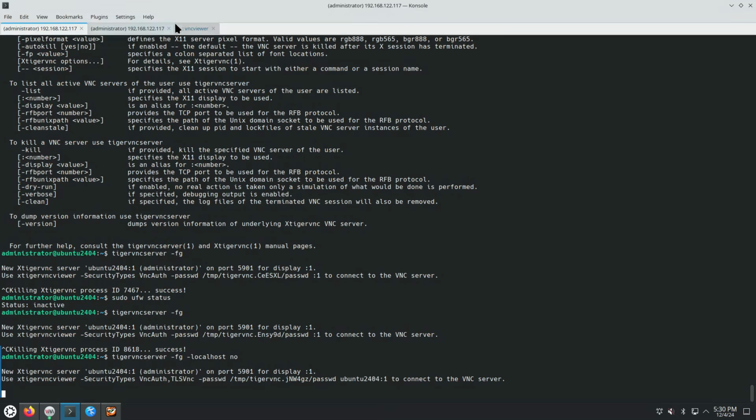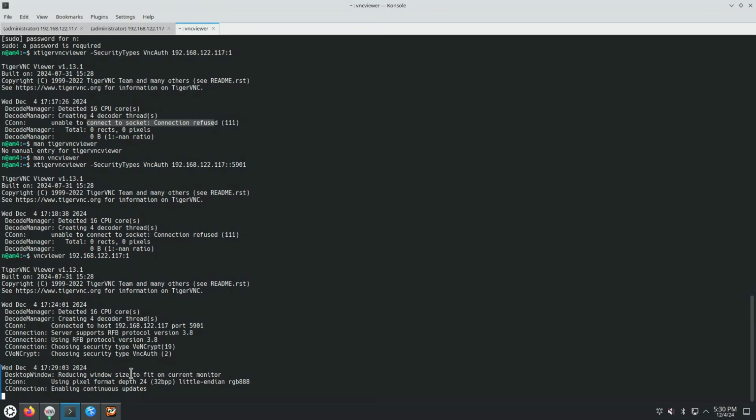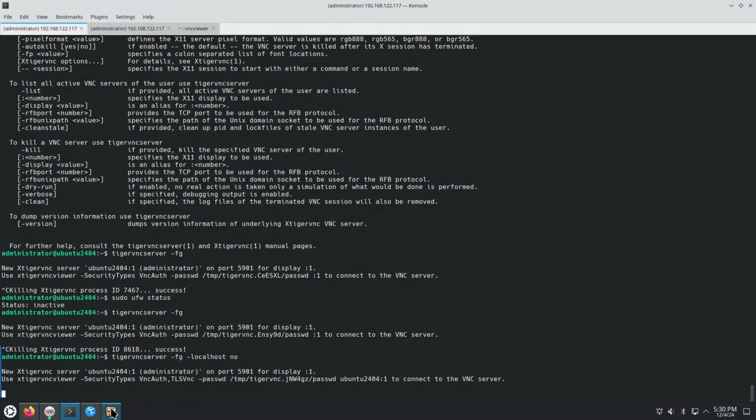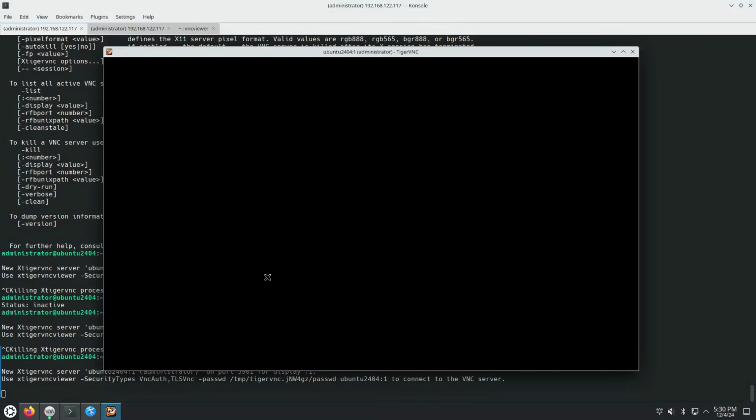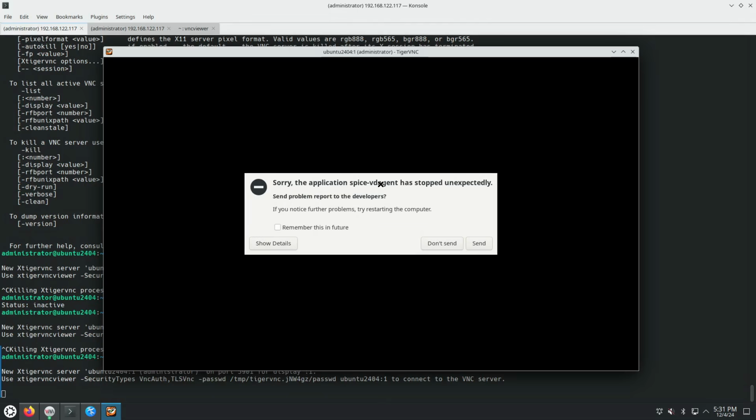So the command line is like this and does not specify the user that we want to use on the Linux machine, on the Ubuntu 24.04 virtual machine, where the VNC server is running. It complains something about the Spice VD agent, which is something related to QEMU.